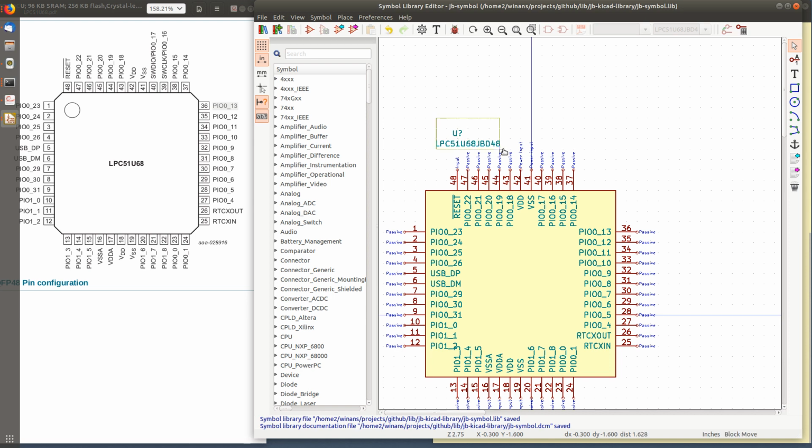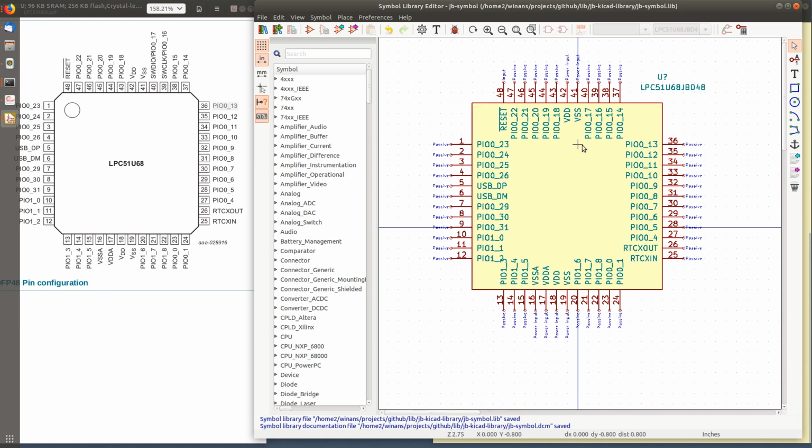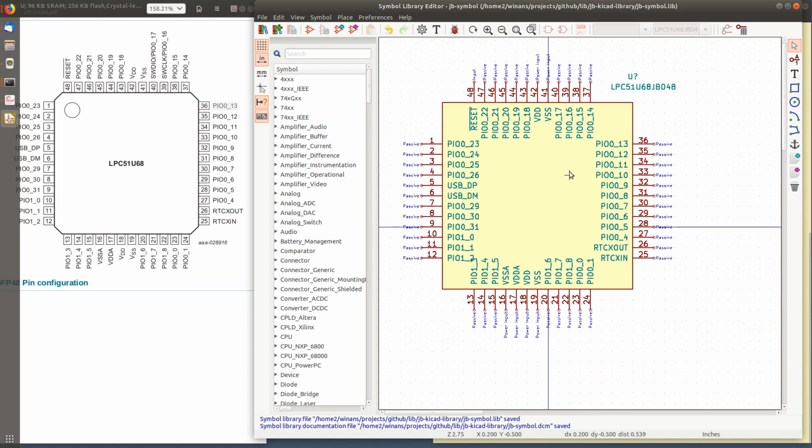It turns out that no matter where you put these, it seems that the schematic editor puts them in a random spot anyway. So I'll put it off to the side here, but I don't know. Maybe one of you knows and can help me figure out why my parts always have these things show up in weird spots by default.